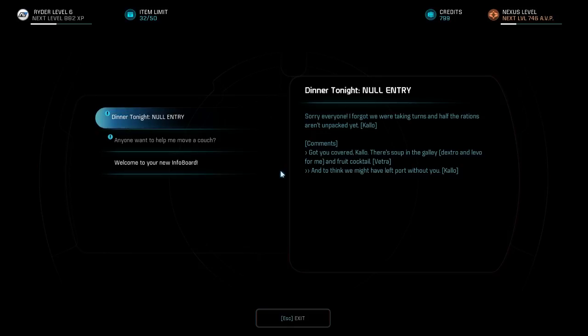Dinner tonight, null entry. Sorry, everyone, I forgot we were taking turns and half the rations aren't unpacked yet. Got you covered, Kallo. There's soup in the galley. Dextro and Levo for me and fruit cocktail. Vetra.